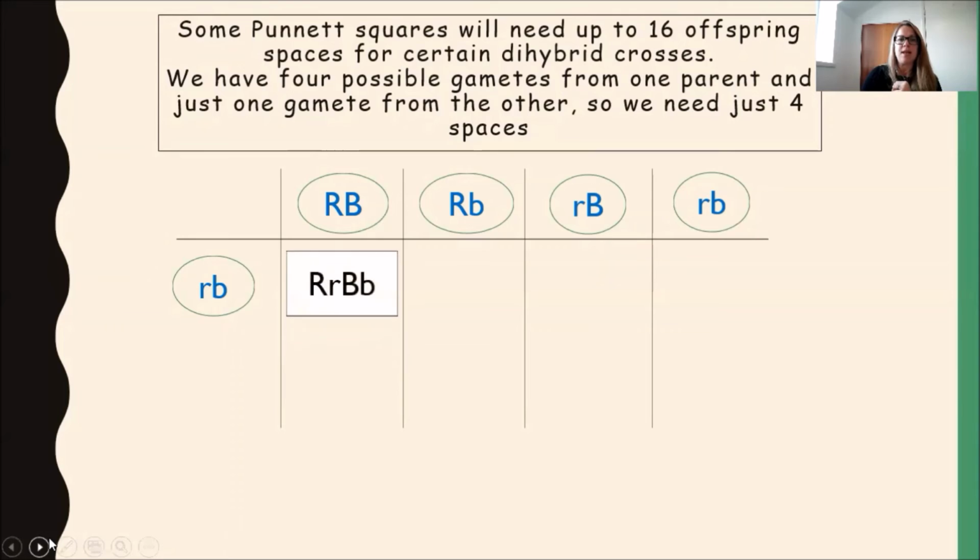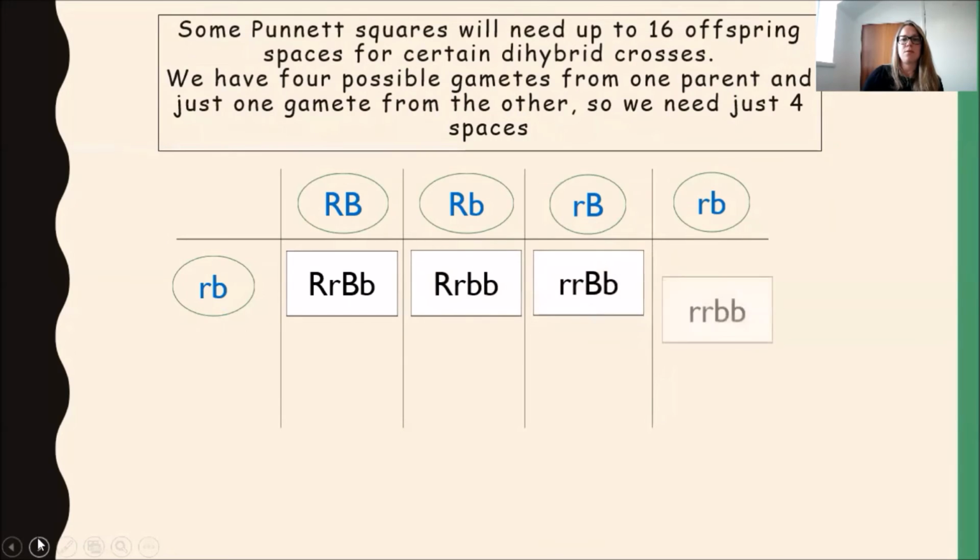Okay, let's bring them together just like we did in monohybrid inheritance. And remember to write the capital letter first. This will really help us to spot the dominant characteristics when we're writing down the phenotypes of the offspring. Now the next thing that we're going to do is write down the phenotypes. Remember I said before that when we're doing these Punnett squares, we can't just write down the types. We have to give what's called a phenotypic ratio. That means the different phenotypes and how many of each we have, so the proportion of each type.